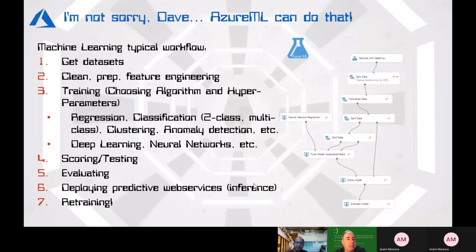Now, once you do that, and once you do the evaluation, you can actually create a separate one, which is a web service, a predictive web service, or you can use this as a batch. So you just have the file and then you use it once a day or something like that. But this one would be in real time. So you can use this in real time. Every time you want to predict if the person will be okay with the bank loan, you go to that web service, you enter the information for the person, and then you get the results. Okay, and then you do retraining again and again as often as needed.